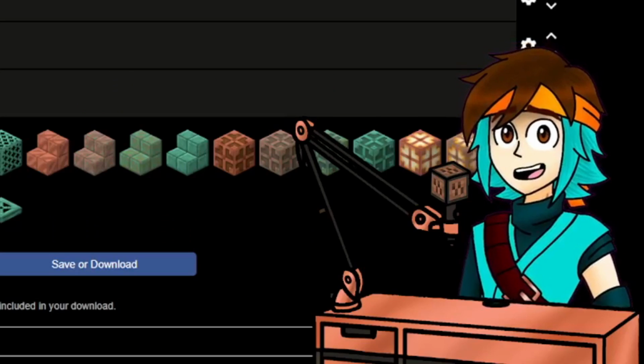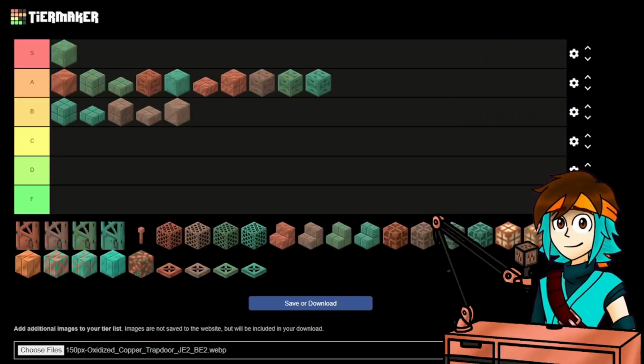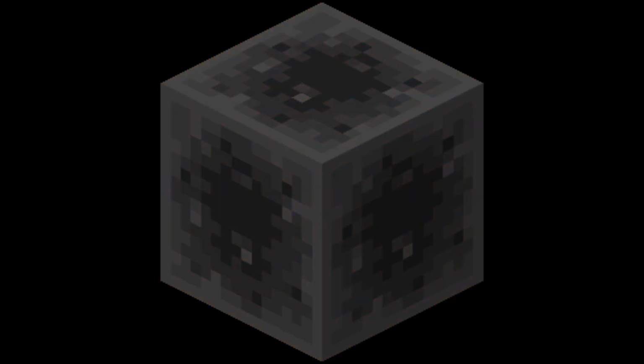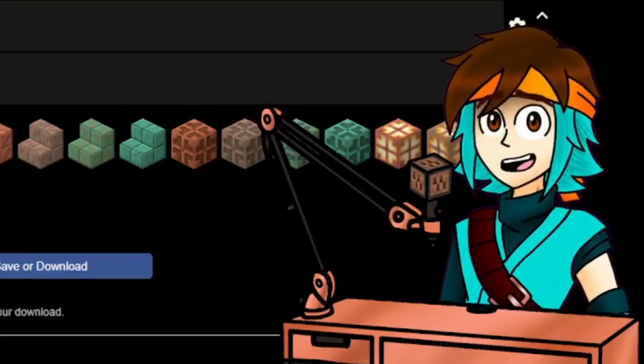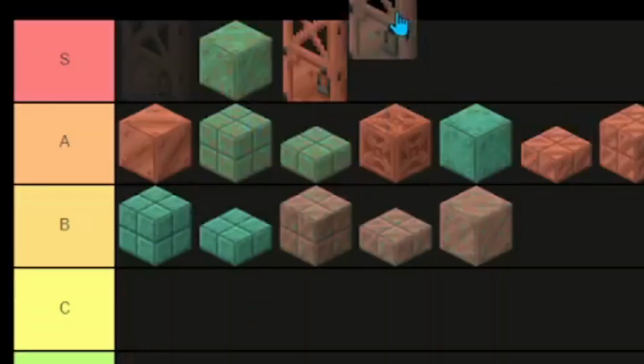One of the biggest pet peeves that I have with the iron door is that it requires redstone to use. Although now with this, we don't need redstone. We don't need that middleman. We can just have nice metallic doors. So these are all definitely S tier, each and every one of them.